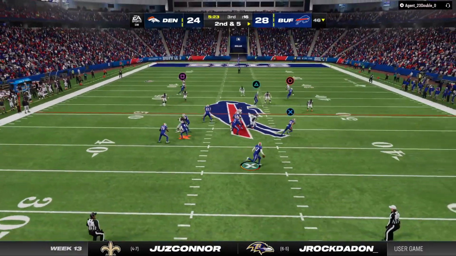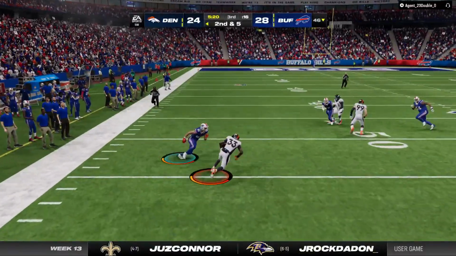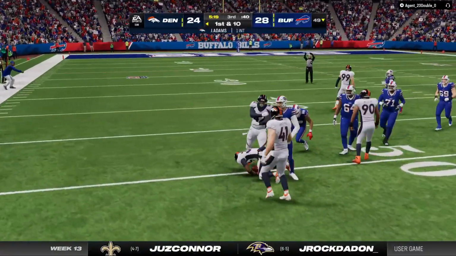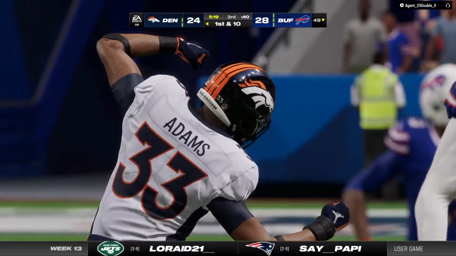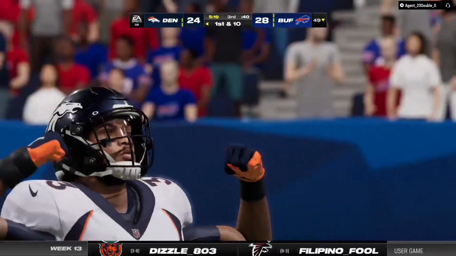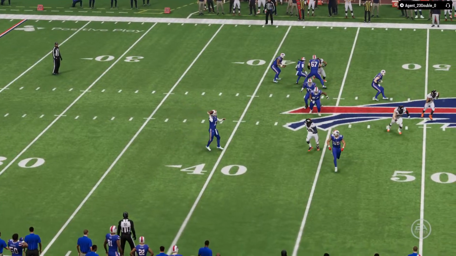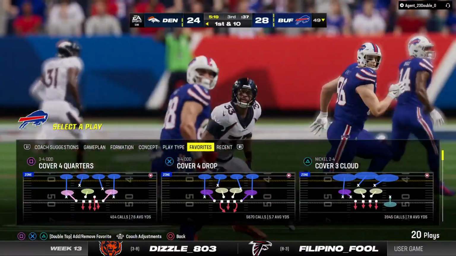On play action, Allen rolling to his right. Oh, poor decision there, and it's going to be intercepted. Picked off by Jamal Adams. And the Broncos are going to have great field position here as this is returned just shy of midfield. That is a tough way to start the third quarter. You get the football, hoping to drive it down, put it in the end zone, and take the lead. Instead, they give them the football.